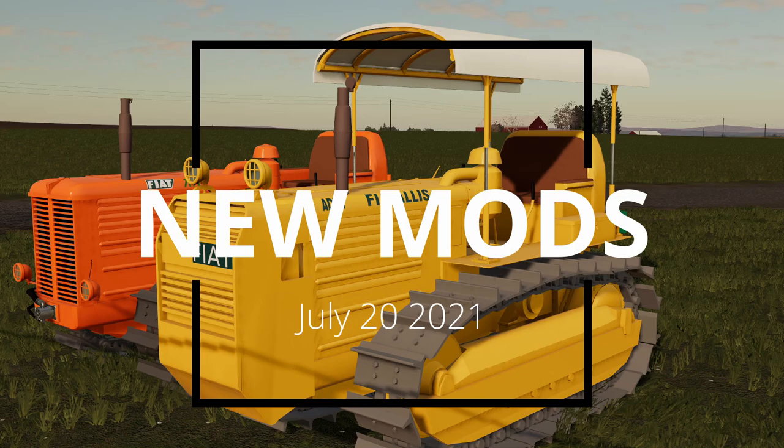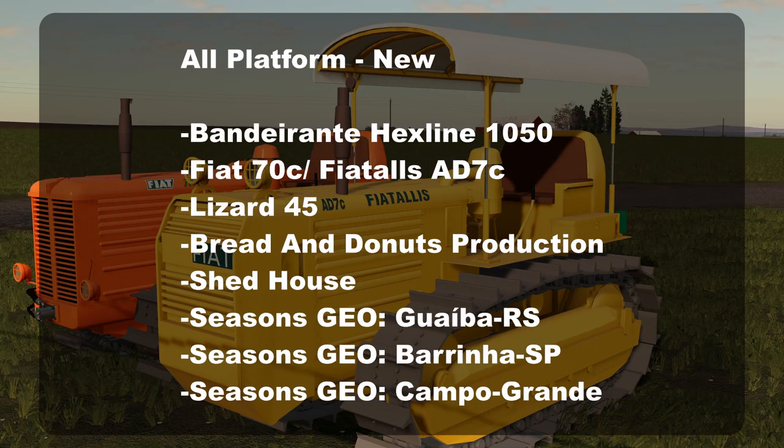Well, today, guys, for all platforms, we got the Bandeirante Hexline 1050, the Fiat 70c, the Lizard 45, Bread and Donuts Production, Shed House, Two Season Geo, Guaíba-RS, and Barrinha-SP.